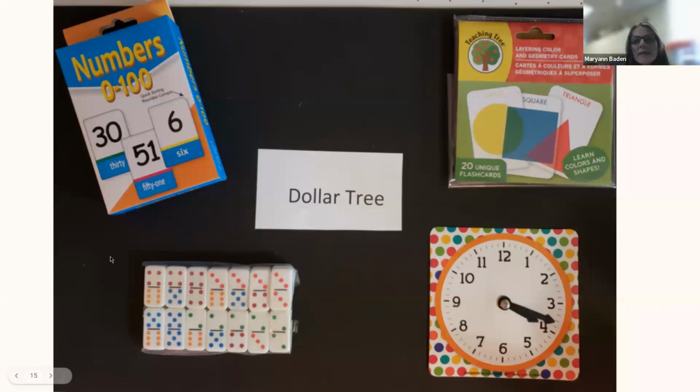Okay, so these are some items we got at the dollar store. The picture here for the layering color and geometry cards is a little easier to see, but they do need to know the colors and what colors are made by combining. It also shows the shapes on there, so they're kind of learning two at once. But yeah, those are very handy.